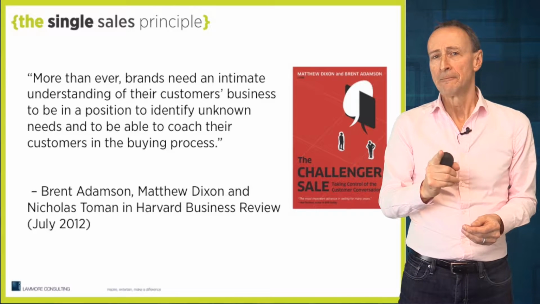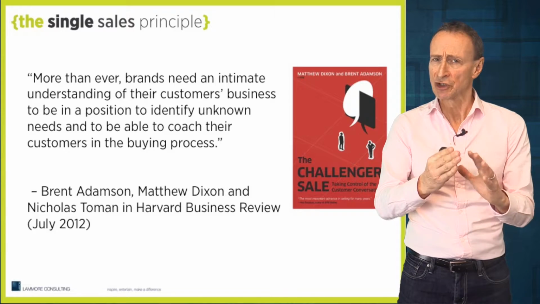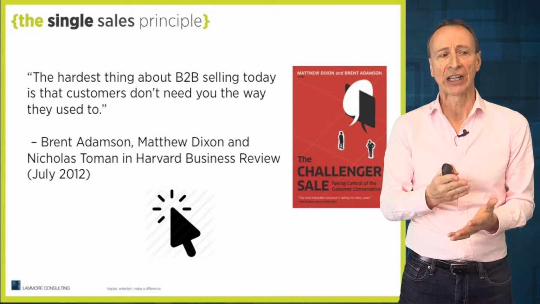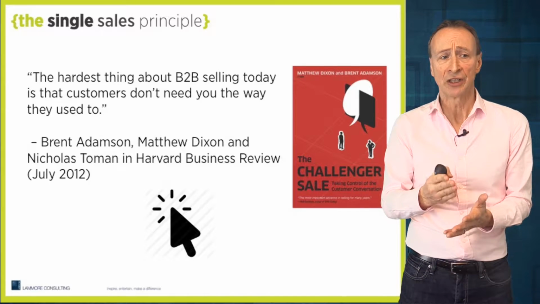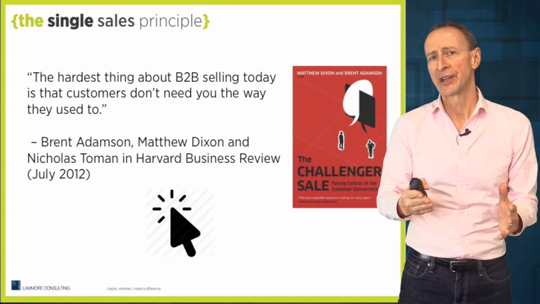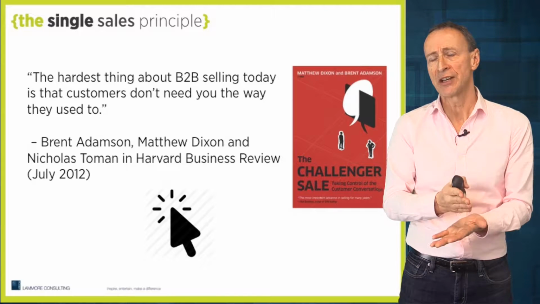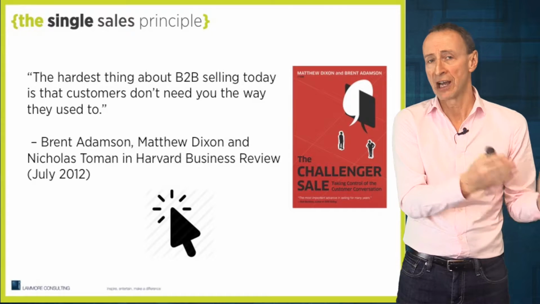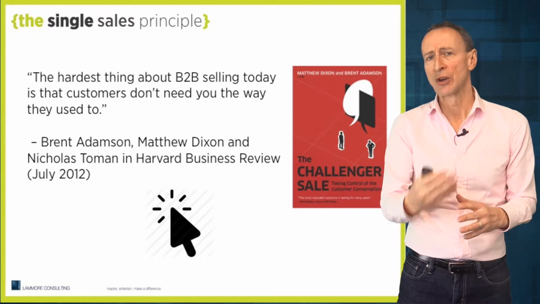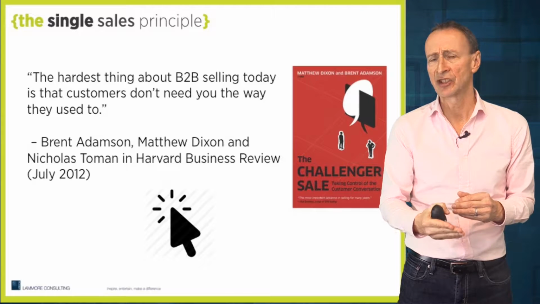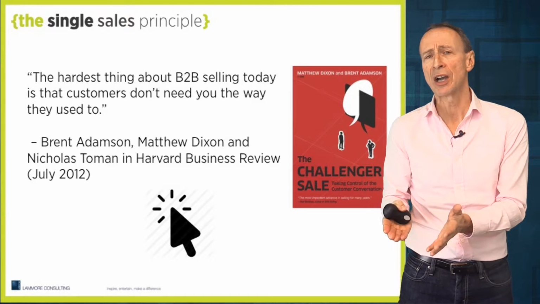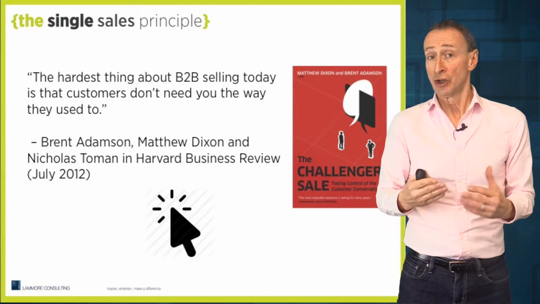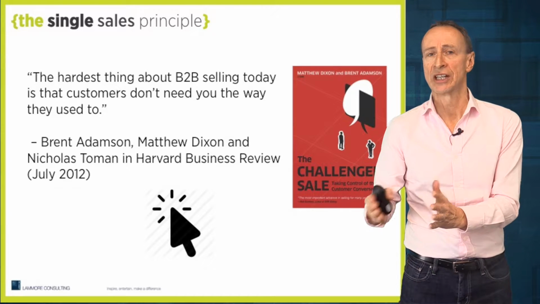I think the key term in there is unknown needs. Customers don't know what they don't know. They said the hardest thing about business to business selling today is that customers don't need you the way they used to. What that means is that they identified that over 60% of the sales process has already been delivered by the customer themselves. They've already done their research, they've gone online, they've identified some of their needs potentially, they've identified the solutions in the marketplace, they've even started to look at some prices and compare different organizations. So to some degree, our job has already been done largely as a salesperson.